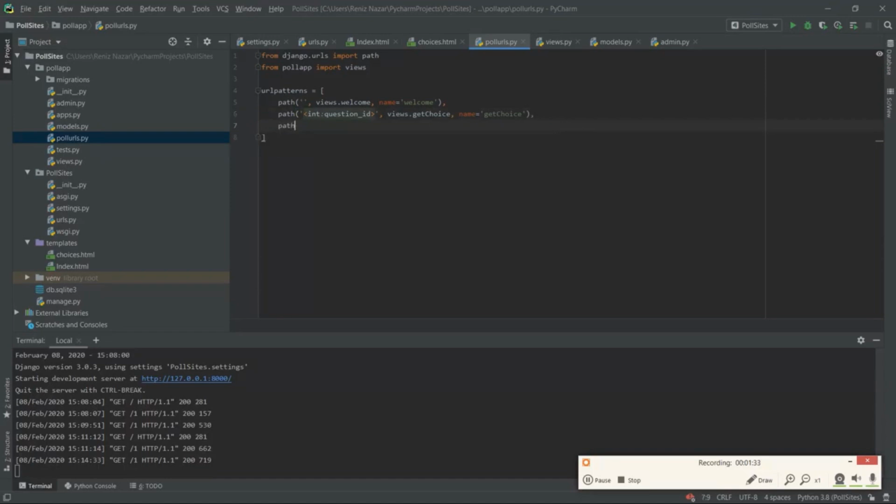Now we have to give a path to the choices for questions.